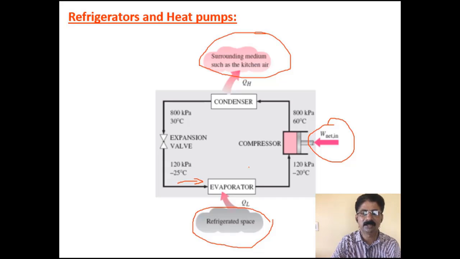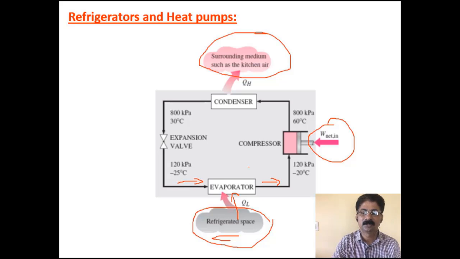Now your condition is the temperature at which the liquid working substance enters into the evaporator should be less than that of the refrigerated space. Then only will heat flow from the space to the refrigerant or the working substance. Then only can it absorb the heat. During this process of absorption of heat, the liquid refrigerant will generally be converted into vapor, hence the name evaporator, because during the phase change a large amount of heat can be absorbed by a substance. Okay.